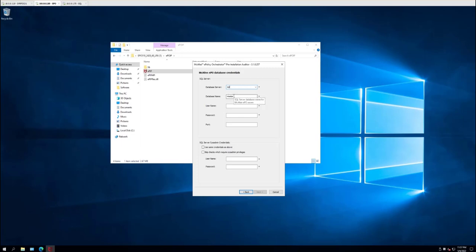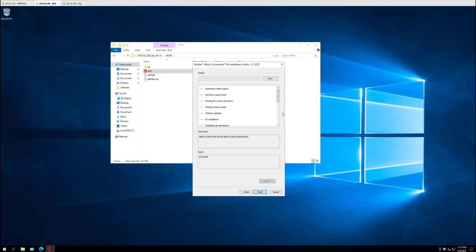What's the master database? Well, that came from SQL when we built it, so we're going to leave that alone. And then you're going to put in the authentication. And in this case, I'm going to use my credentials that I had from Active Directory, along with my password. And then we're going to use the same credentials that we had when we created SQL. Remember, we added that account. We'll click Next. And then we're going to run the program to see how it holds up in this environment.